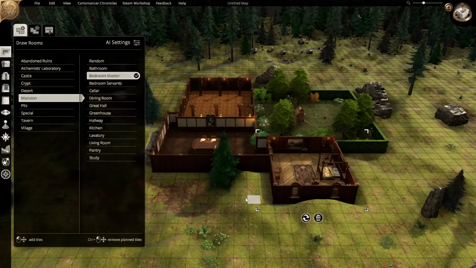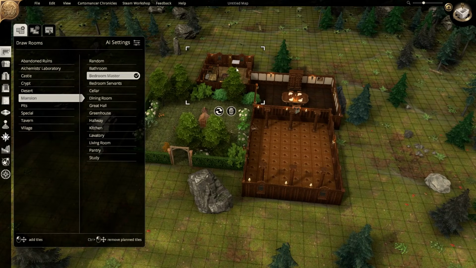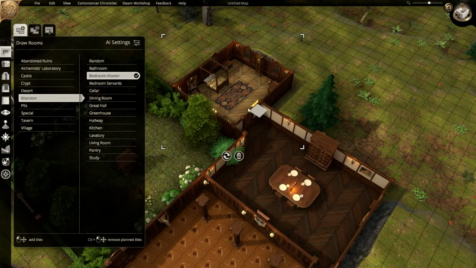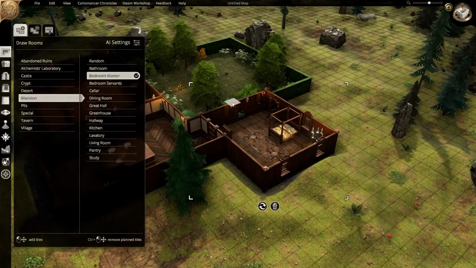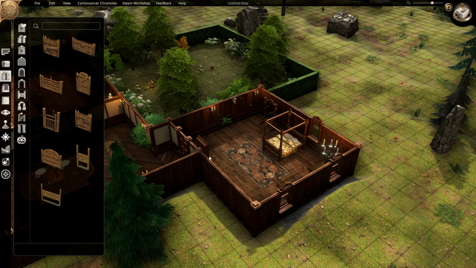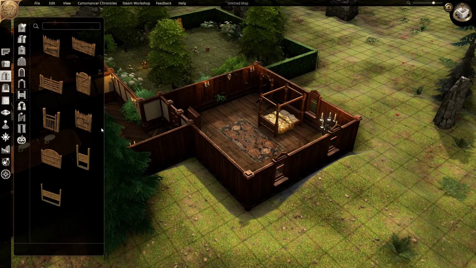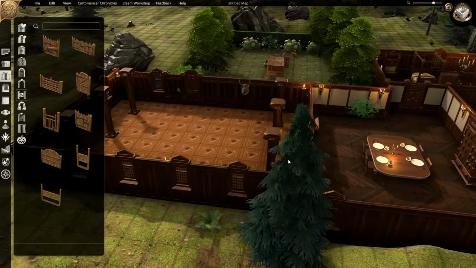Obviously not super realistic, but that's just because I'm trying to showcase this quickly. But essentially, you can lay out rooms, and they will propagate and fill with objects. And if you don't like the objects that are inside, you can just regenerate the room itself, or you can individually place objects, change doors, change panels, change floors, change everything to your liking. And you can also download assets in the Steam Workshop, so it's very good and very fun.